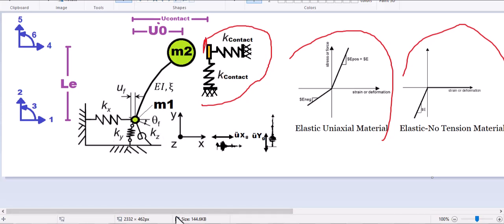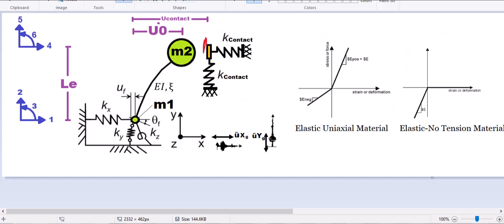So in this example we are going to run 3 types of analysis. First of all, we are going to run the analysis without using the spring as a contact problem, and then look at the results of the time history dynamic analysis.